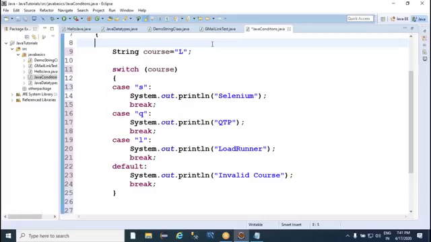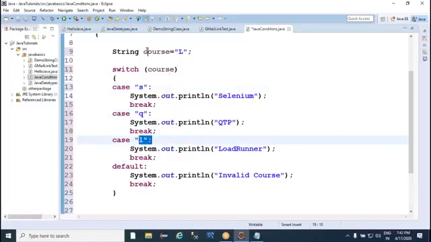Equals ignore case. Where do you want me to use equals ignore case? There are multiple conditions here. We are comparing with some string. All are available in the lowercase here.